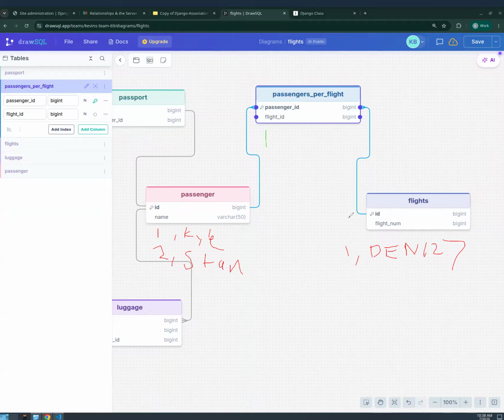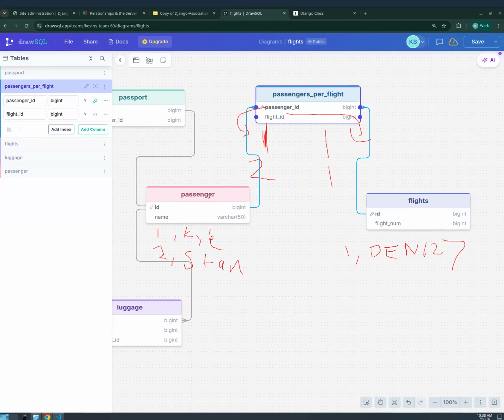So the passenger with the ID of 1 is joining up to flight with the ID of 1. And then I can have Stan, he's going to have the ID of 2, and he's also going to get on that flight.